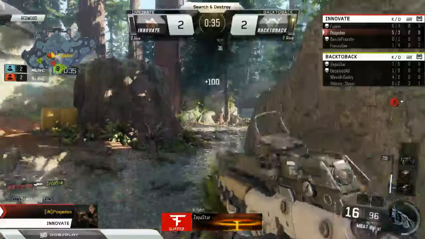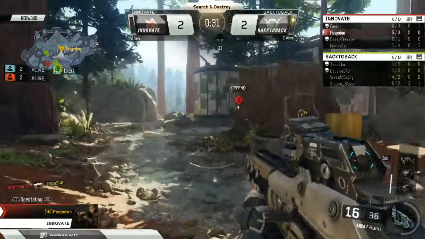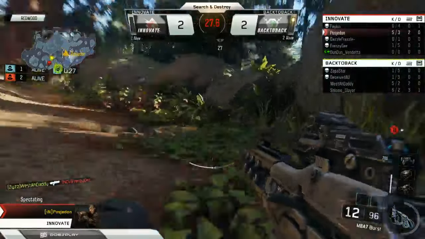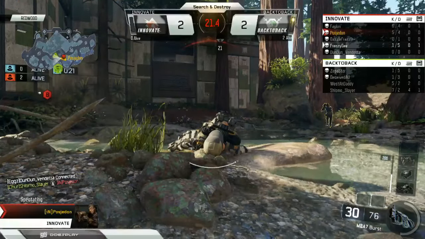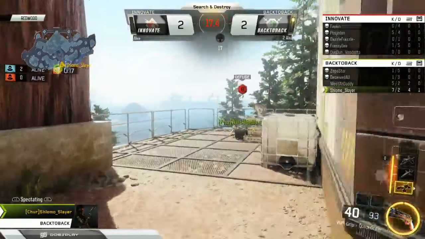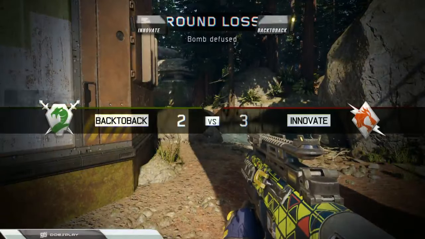Poseidon able to pick up one as Zeppa. Poseidon able to take down another one there on Zeppa. So a 2v2 situation. Frenzy goes down, and Poseidon is in a 1v2 now. Sees one in mid, gets sniped there by Shlomo Slayer and taken down. So West of Daddy is going to be able to get that defuse.